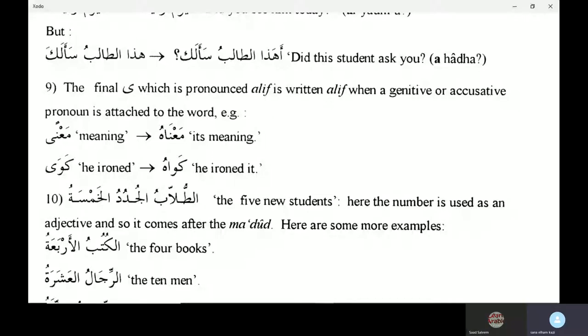Manan aur manan, isme koi role khas nahi hai, bas wo ye hai ki ya ko hum alif mein tabdeel kar dete hain. Jo ya hoti hai isko hum alif maksura bhi kehte hain, isko hum dead alif le denge. So, ya nikal ke isme alif laga dete hain. Bilkul. Jo bhi ya jisko hum alif padhte hain, uske sath jab hum pronoun lagate hain, to hum isko seedha seedha alif likh dete hain.